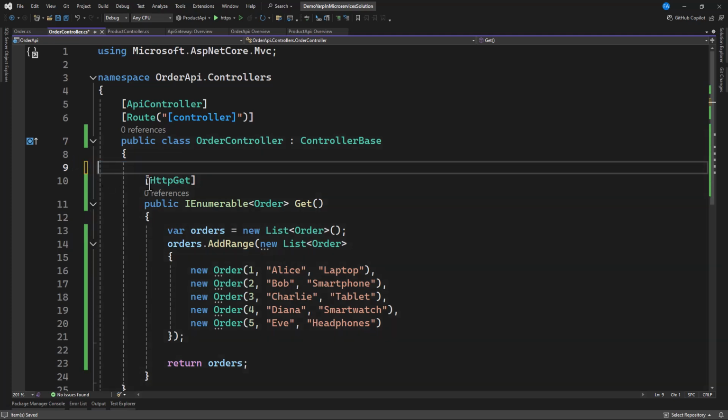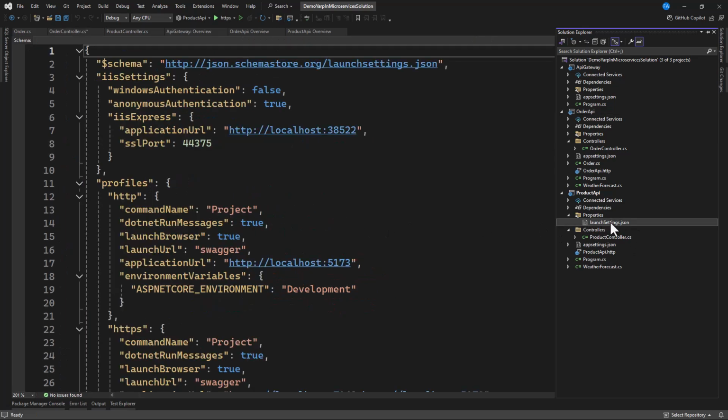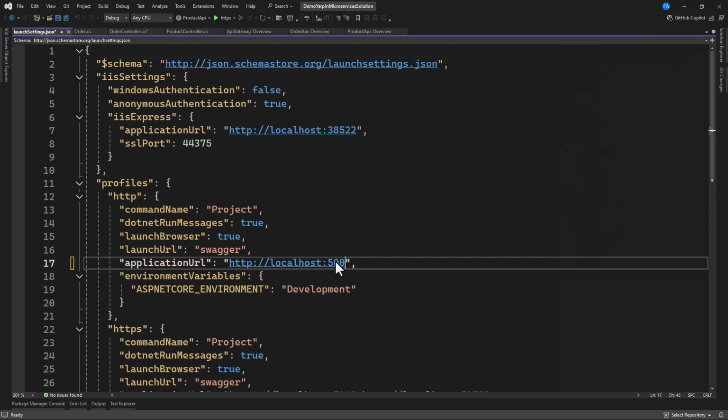Now let's go and make sure we format the address or the port to what we want. So our product should run on the port of maybe 5000, and now the others should run on a port of 5001. So go to properties, launch settings, and now from HTTP, let's set this to maybe 5001.